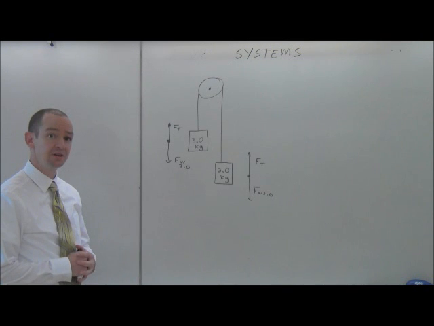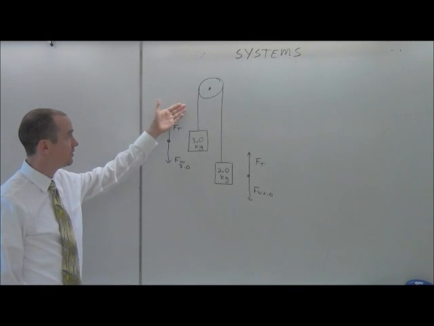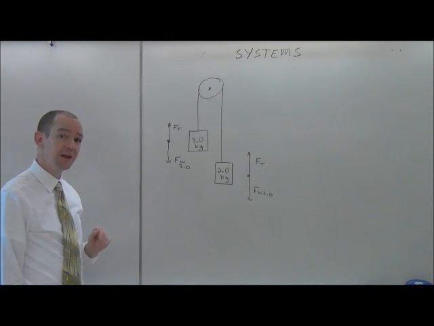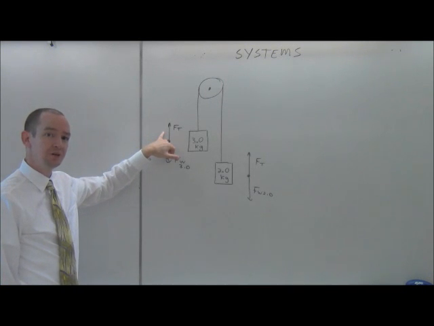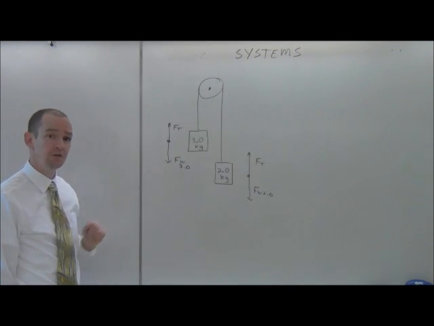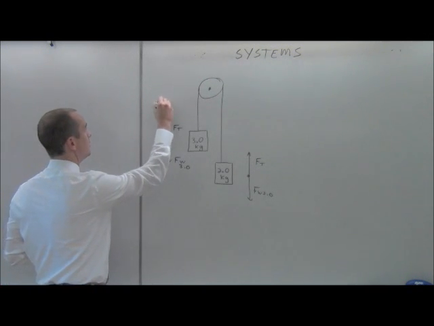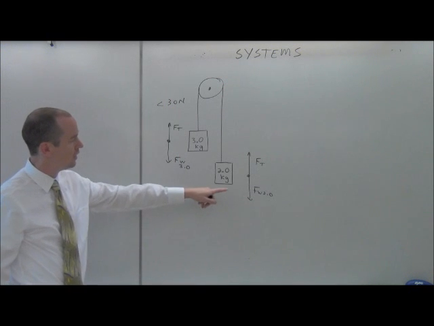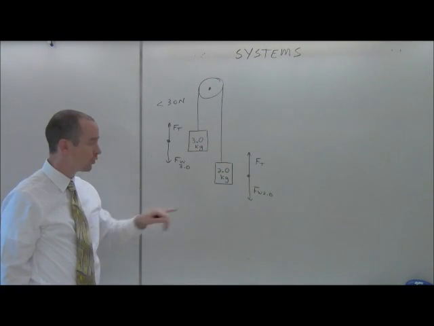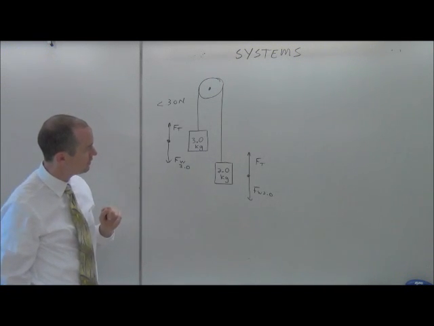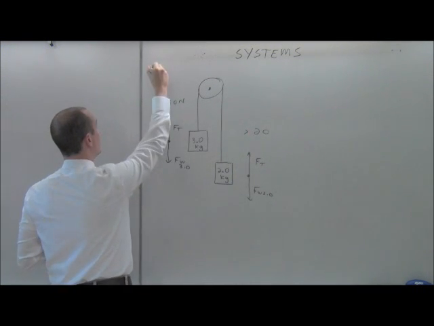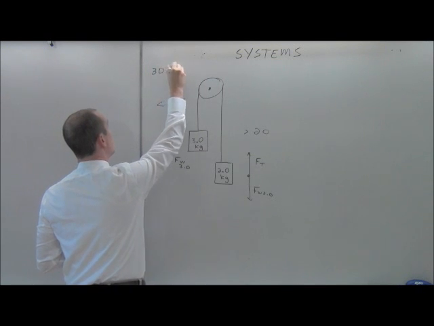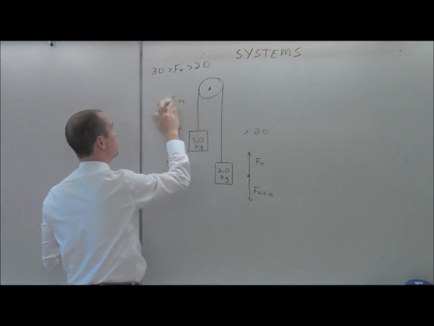Another question we could ask is, what is a possible range of tensions that might exist in the string? In a moment, we'll solve for that exactly, but for now, what is a possible range? Well, I need this block to go down. In order for this block to go down, the force of tension has to be less than about 30 newtons. This block needs to rise. In order for this block to rise, the force of tension has to be greater than 20 newtons. So offhand, we know, and I'll make note of it right here, that this has to be true.